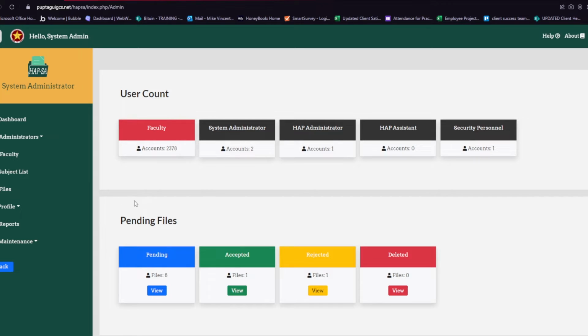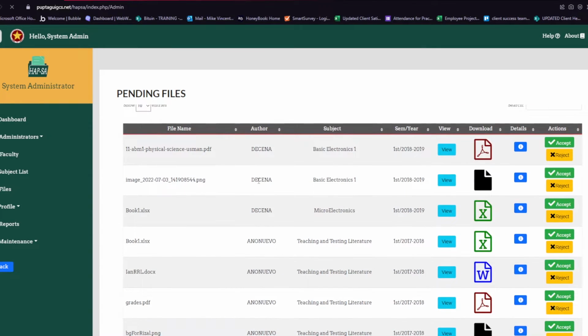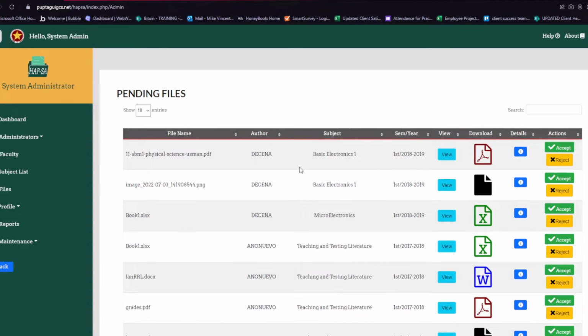Oh, I haven't talked about the pending files on the dashboard. It is actually just the same as how we did it on the files tab. But the difference is that in here, we can see all the files that have been submitted instead of being separated by requirements.